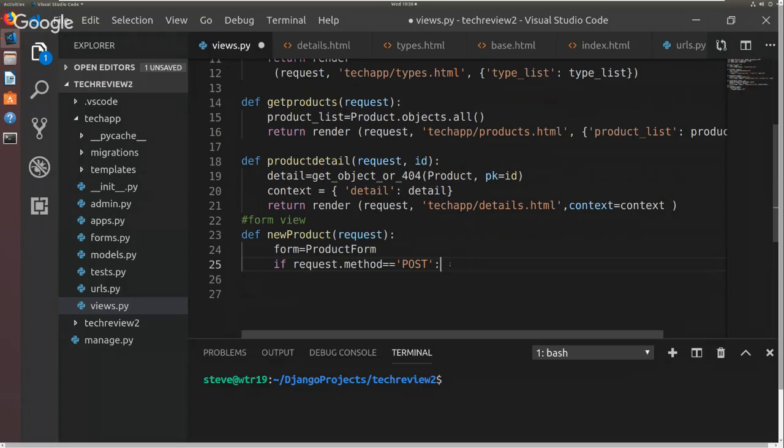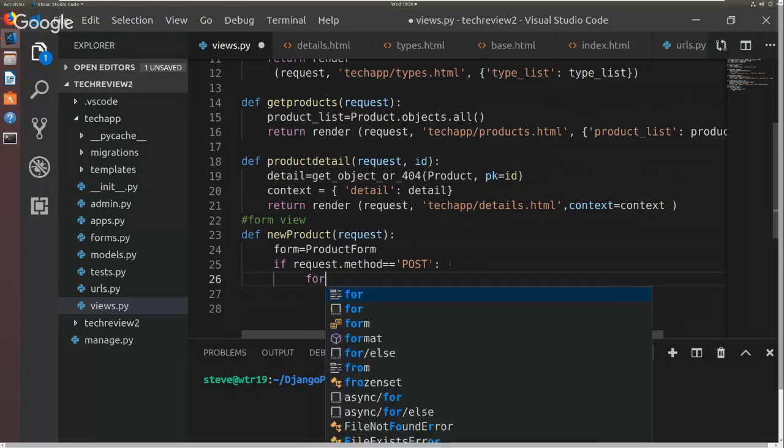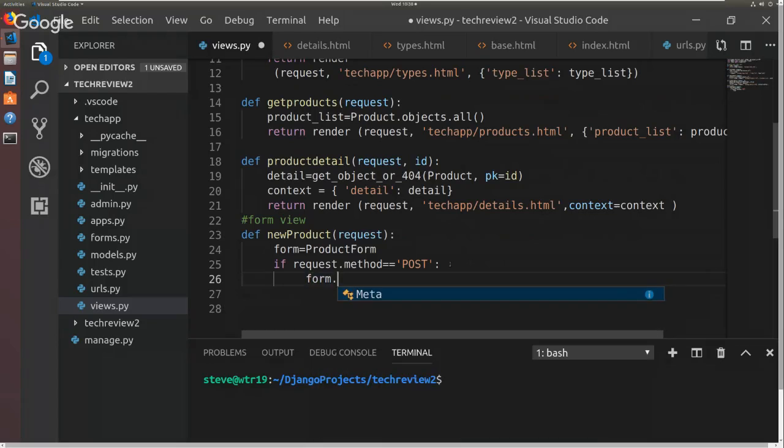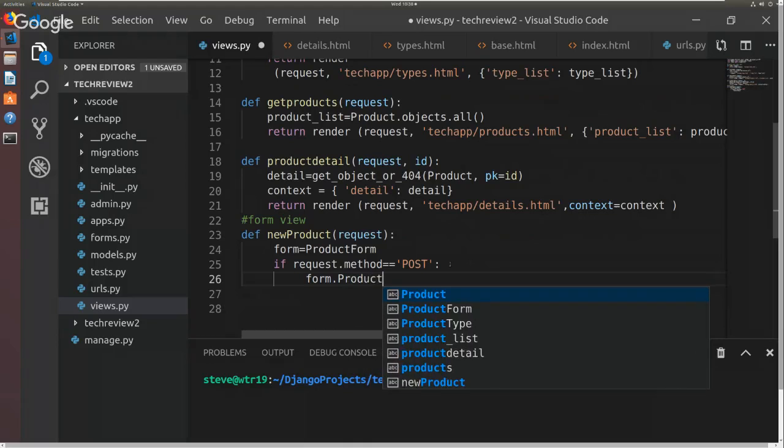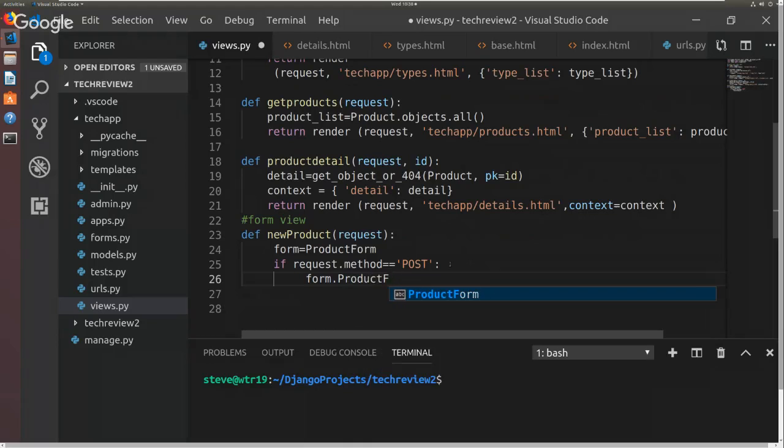All right, so if the method is equal to post, and then inside of this, if lowercase I, oh, actually, before I do that, this first one, I'm going to say form equals product form, request dot post.